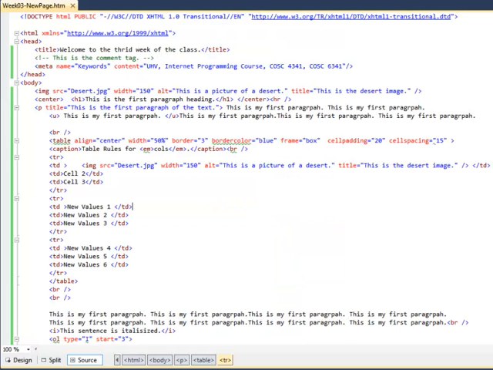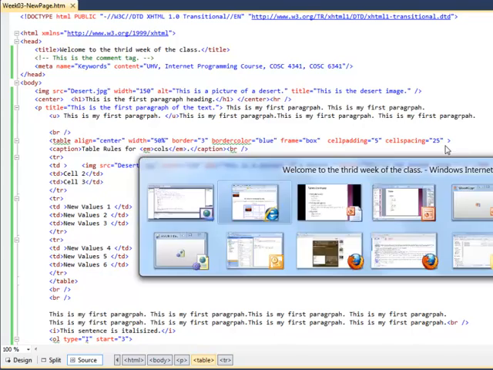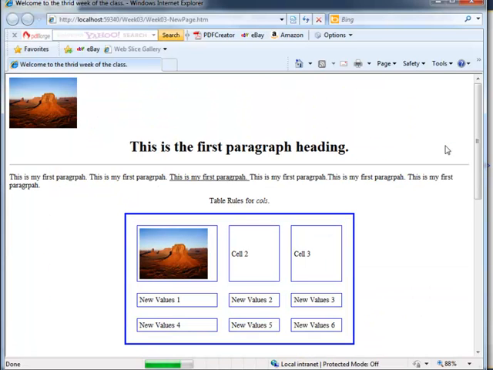And if I make it even more, let's change the padding to 5, and let's make the spacing 25. Now the contents get closer to the borders, but the cells become farther apart. And here's how the table would look in this case.